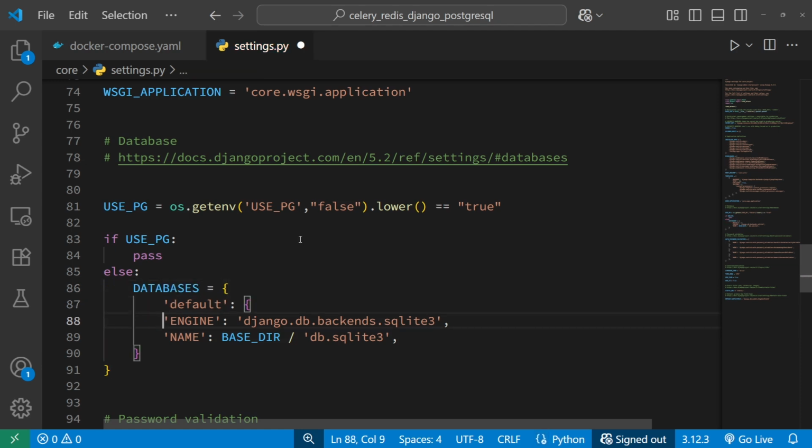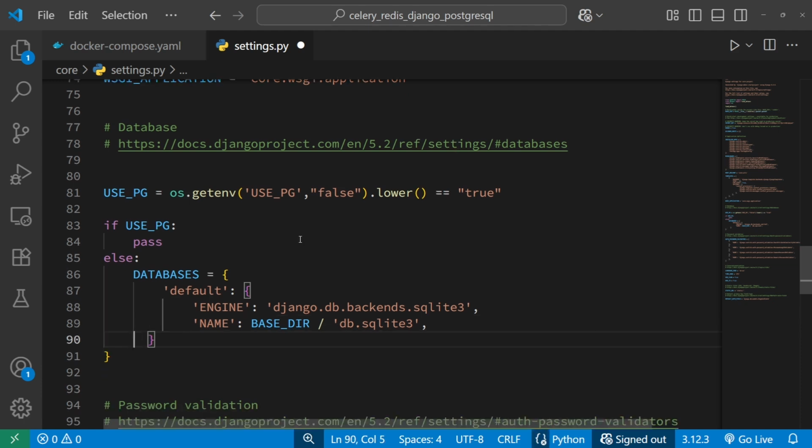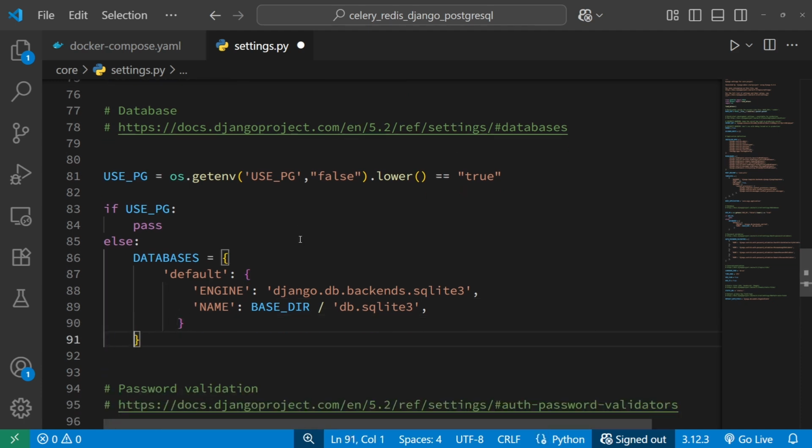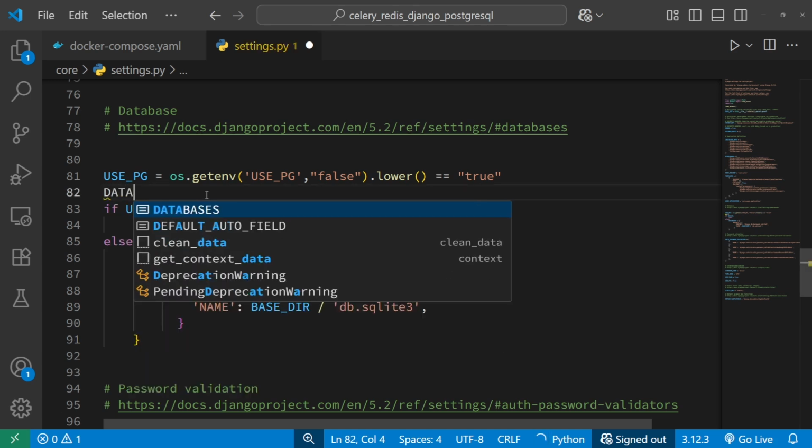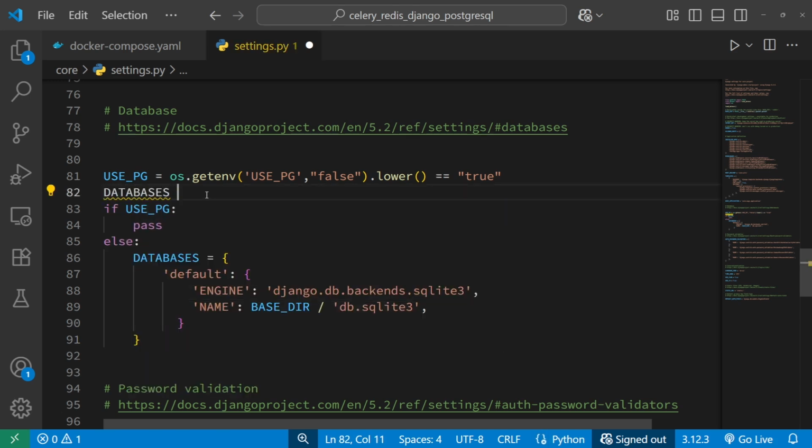So what I'm going to be doing is making use of a tool called the Django database URLs, or dj-database-url, which helps us use database URLs instead of the default dictionary that we have right here. To set this up, I'm going to first create the databases dictionary as an empty dictionary.